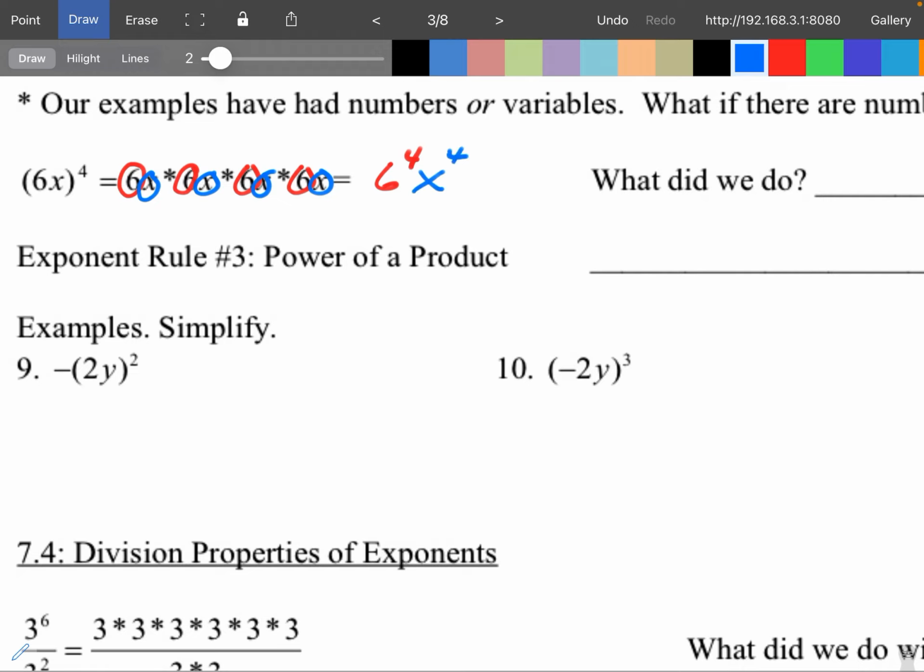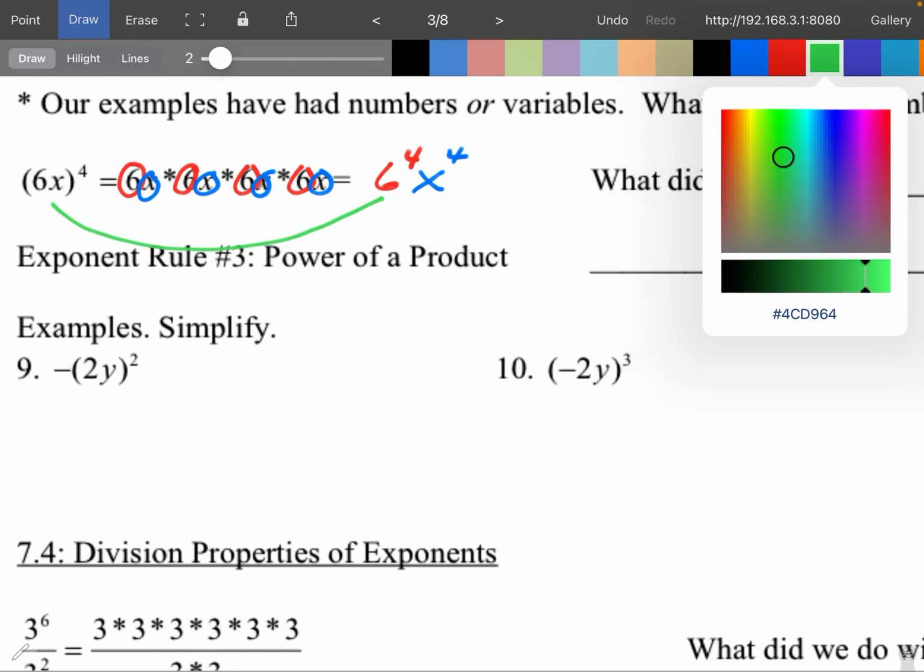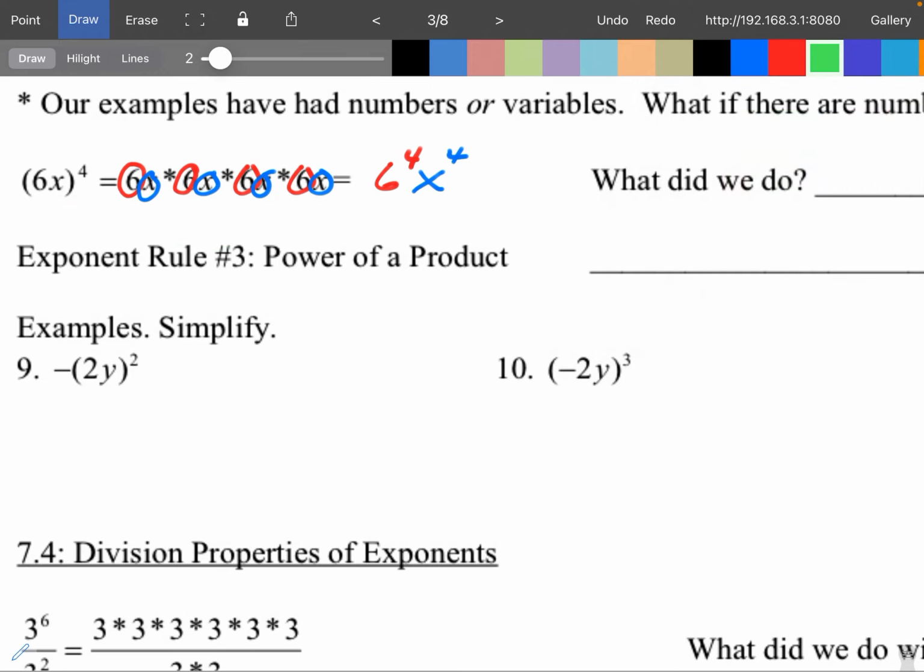So then, again, kind of ignoring that part in the middle, what's the shortcut that takes you from here to here? What do you have to do? Hold on. To get from there to there. I don't want to write over that. Hold on. Multiply the power by both. Say it again? Multiply the power by both. Yeah, it's kind of hard to say. How would you describe that? Like distributing the power to both.